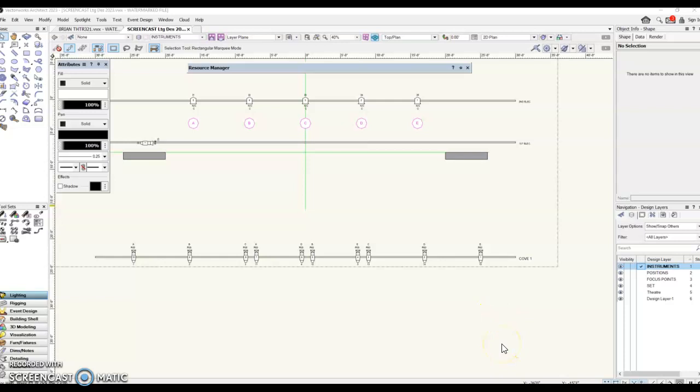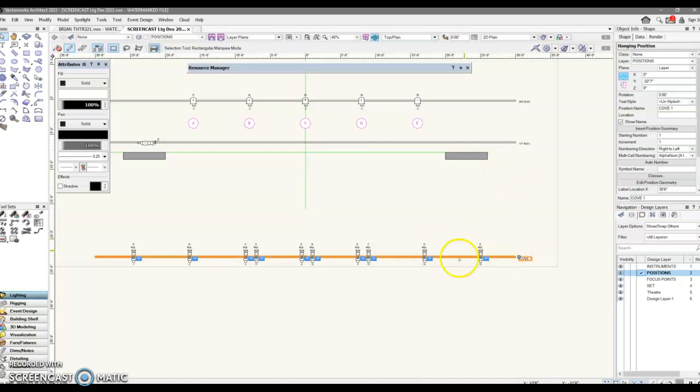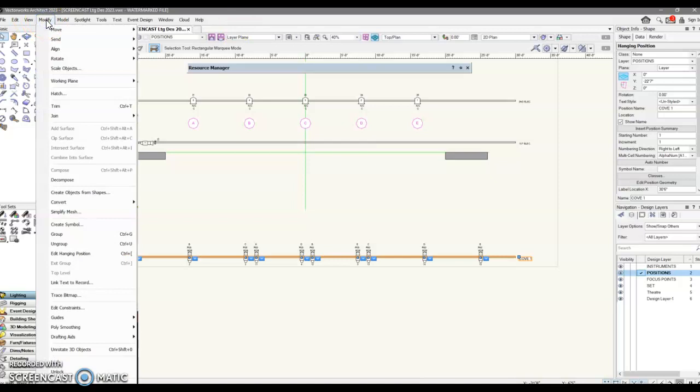And what's convenient too, sitting here in positions, I can select any position. You may have noted that I moved this out a little bit away from my lighting areas, and there's a reason for that. I can move that position up in a Z-axis. I can actually put the information into the object info, or I can move in 3 dimensions. See, it's Control-Alt-M is your keyboard shortcut that I always use.